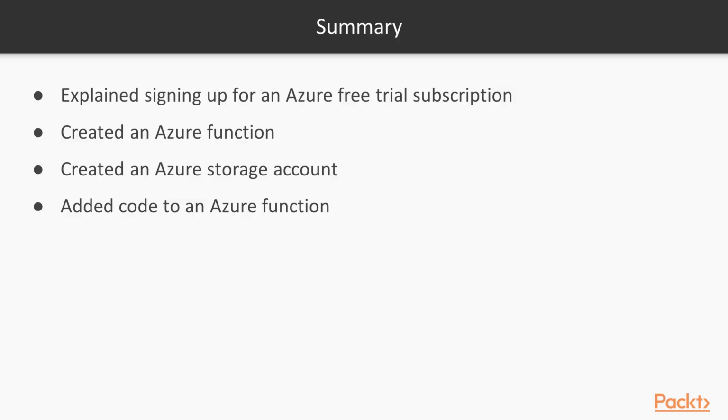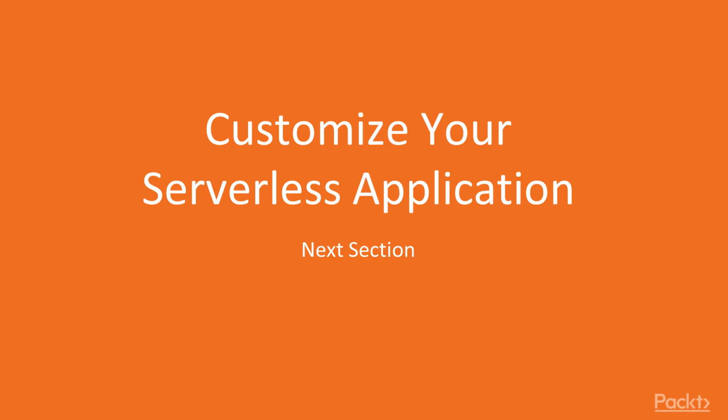In this section, we learned about signing up for an Azure free trial subscription. We got signed up and signed in and created an Azure function, storage accounts, and we even added code to an Azure function and tested it from both the portal and from a console application. In the next section, I'm going to show you more about how you can customize your serverless application.